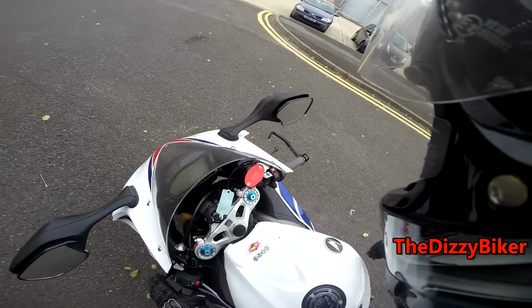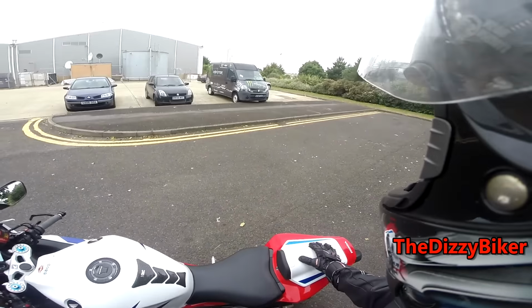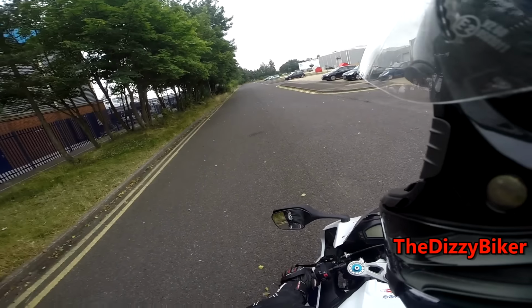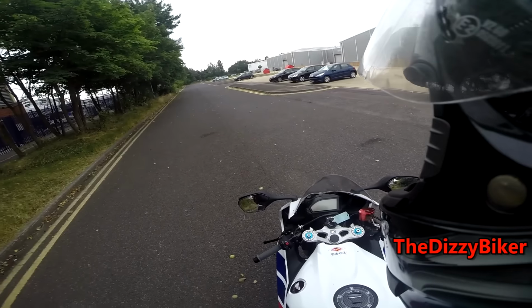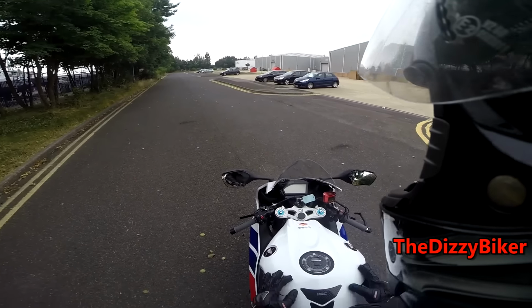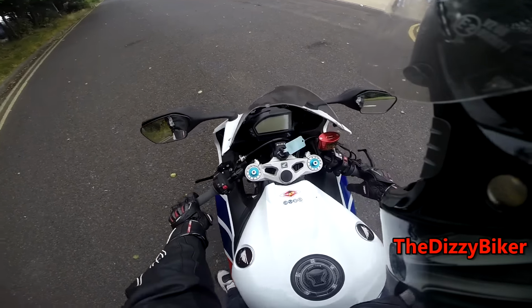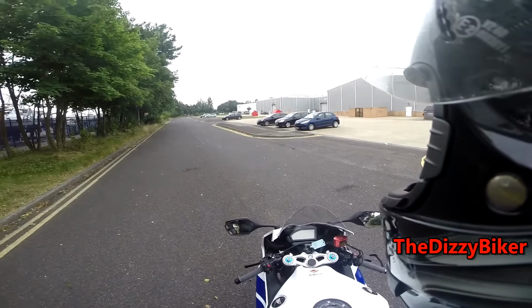Right, as you get on the bike, oh by the way, the bike's fitted with a seat cowl as well, otherwise there would be a passenger seat there. As you get on the bike, yeah, you're quite leaning over. Well, I am, I'm 6'1" though. I'm not really used to this sort of bike anymore. I ride the Street Triple R, that's a bit angled over, but you're still sitting up straight. The seat's quite rock solid on this as well. I can touch the floor perfectly, got my knees bent as well.